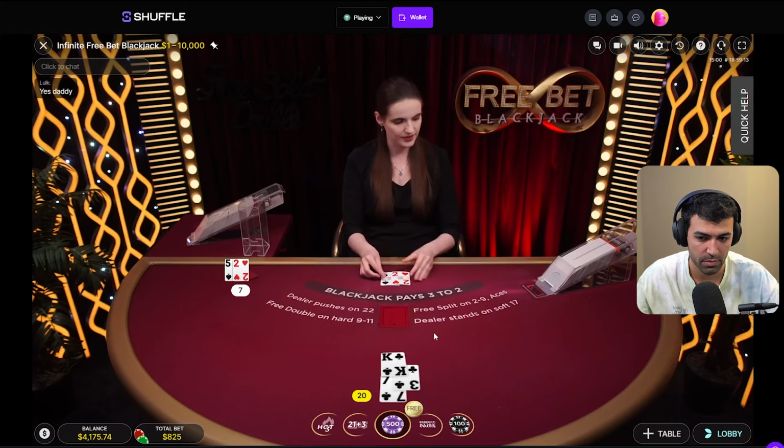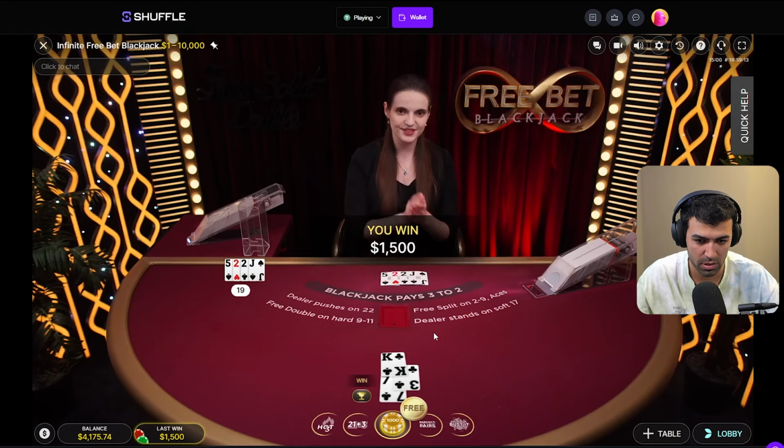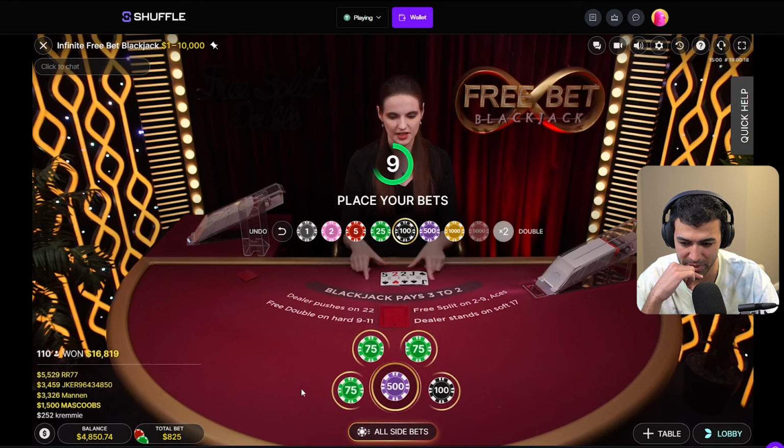Here we go. Low, low, low, low, low. I mean, we don't get the bust it, but we do make money. We do make 500 there. There we go. We're up 600 now.